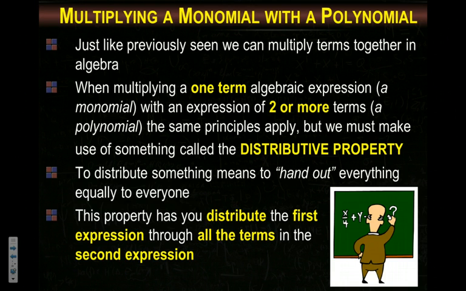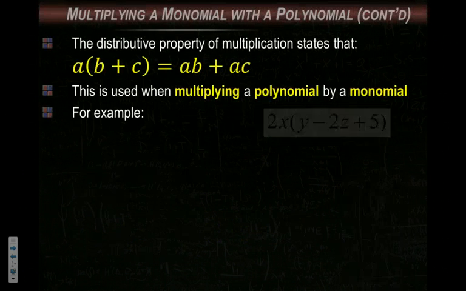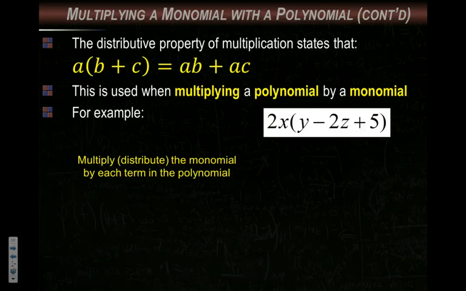The idea in math is when we are distributing it, we are multiplying the first expression by everything in the second expression. You have to multiply it by everything. Sort of like everyone gets a candy, so everybody gets multiplied. Let me demonstrate, okay? The traditional way it's written is this. a times the quantity b plus c equals ab plus ac. But for a lot of you that might be confusing, so let me put it to you this way.